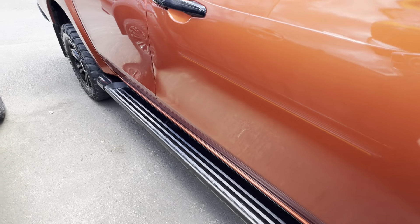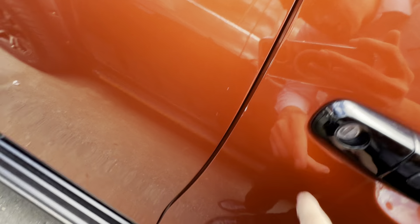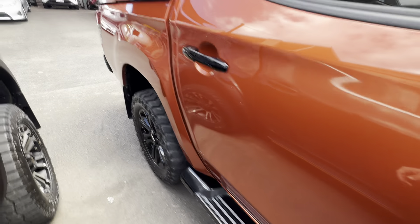Coming back up through here before I go back through the doors — all nice and clean. Obviously a black mirror being a GSR. Through the driver's door that's all nice and clean, a couple of tiny little stone chips just on the inside of the door that I wanted to point out. But other than a couple of stone chips, the car's in really good condition — no paint damage or anything like that.